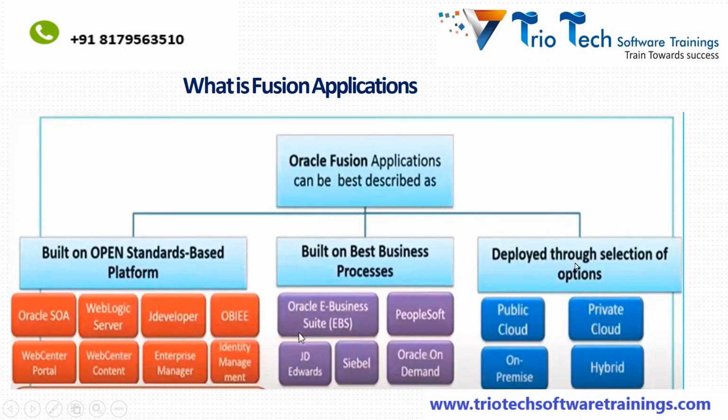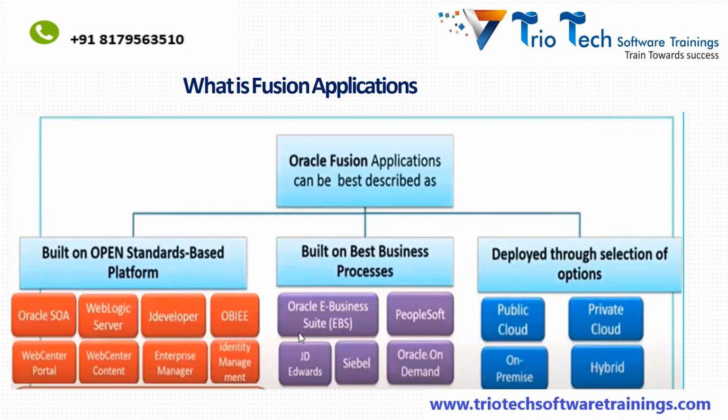Now let us see on a high level how the deployment is happening. We have something called public cloud, private cloud, on-premise, and hybrid. Hybrid is nothing but a combination of both. Whereas on-premise, as we were saying earlier, is nothing but before cloud came, all the companies who wanted to install or use ERP had to create the infrastructure. They had to buy the servers and keep the servers in their building.